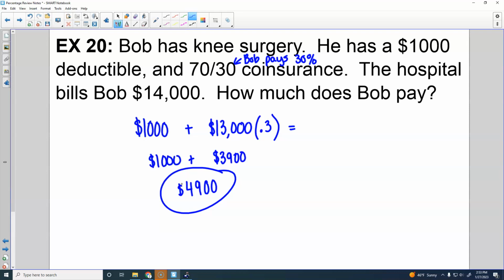Oh, no, it's not. I didn't make it. I had this before, but I don't know how realistic this is. Riley's parents probably know how realistic it is, since they just paid or are getting ready to pay for a knee surgery. I don't know if the bills have come through yet, but I have not had knee surgery. This is how insurance works. Now, insurance can vary wildly, so your insurance may be way different than somebody else's insurance.